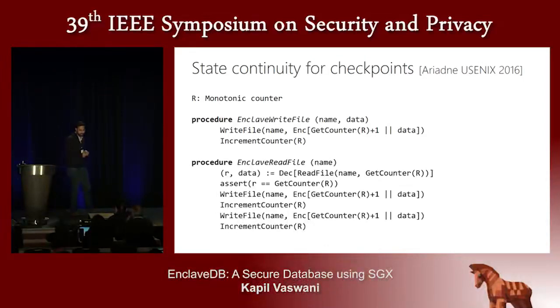It reads the current counter value and asserts that the file you are getting corresponds to the current counter value, but then it writes the file and binds it. It increments the counter twice, and each time writes the file out. That invalidates all the forked versions of the file that the adversary might have had. So that's a simple scheme for ensuring that we can protect the checkpoints from the adversary replacing the checkpoint root file and rolling the state of the database back.